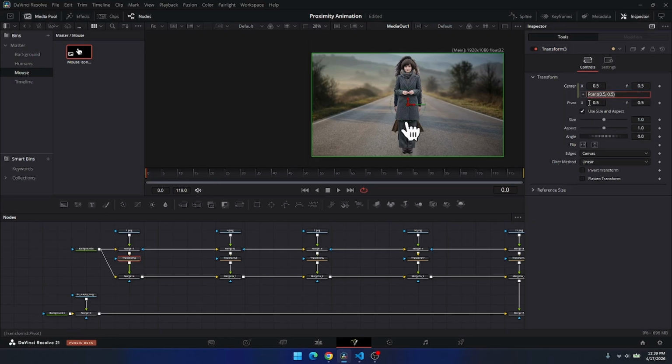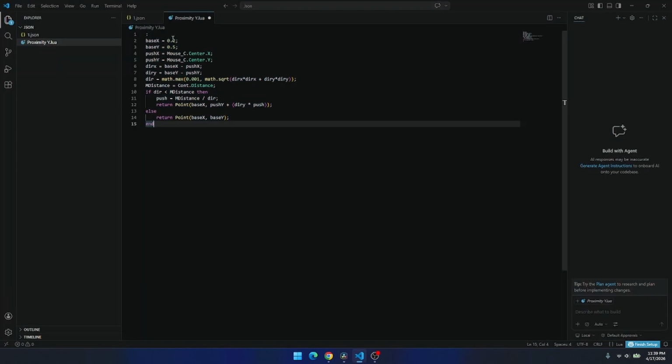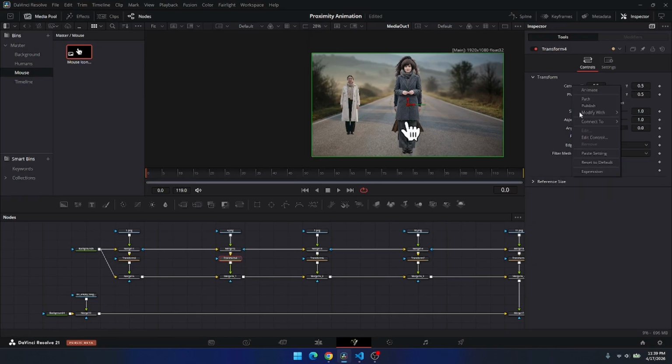You see the image here. Then after 2, 3.5, now 3.5. Then paste it here.